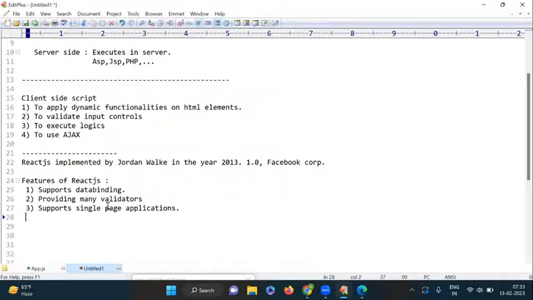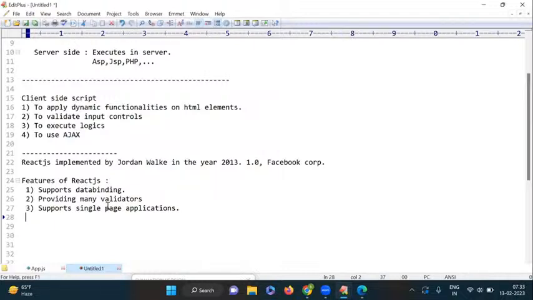Like that, what is happening? Every time we send one request to the server and the response comes back to the browser. This is the normal procedure of how the request and response process works. Now, every time you send a request, it is somewhat of a burden on the network traffic. That's why they introduced the single page application concept.